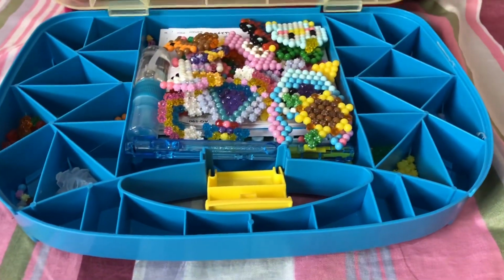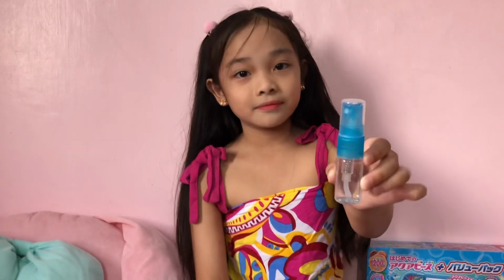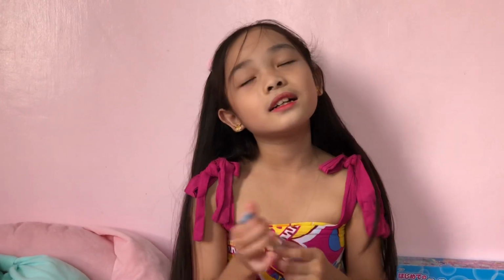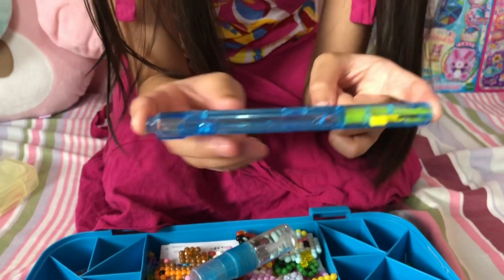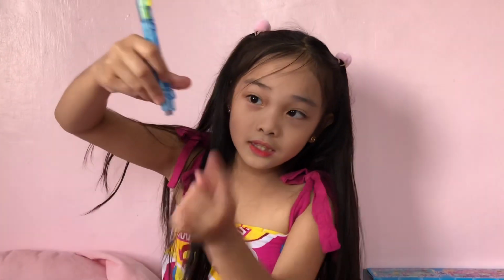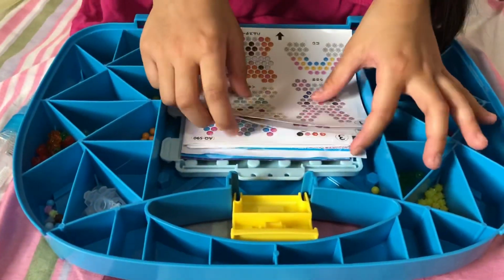Today I'm gonna show you what's in my Aquabeads. Let's open it. Okay. Guess what this is? If you guessed the sprayer, you're correct. Guess what this does? If you said this, you put the Aquabeads inside and click this, you're correct. Oops, very hard. So I'm gonna teach you how to do this Aquabeads.